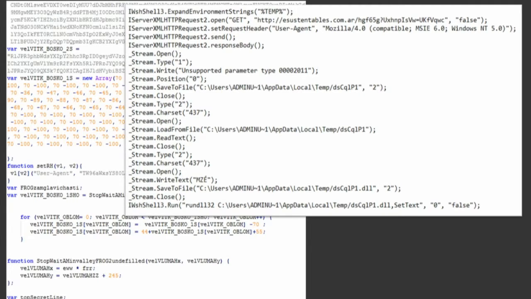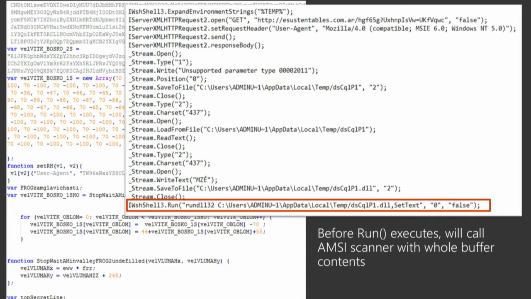Then it goes ahead and tries to load it with rundll32 to host the script. Right at this last line, this run command, it's going to pause execution of the script and hand this whole behavior log to the AV product installed. If it decides to block it, it's not going to carry out that run action, and it's going to terminate the execution of the script.